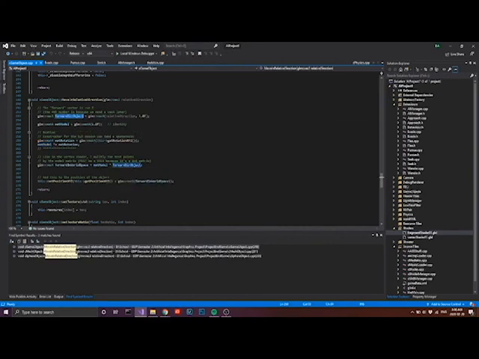You have to multiply the 4x4 matrices, and then I set the position to the position plus forward in world space.